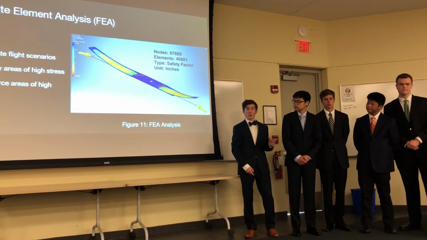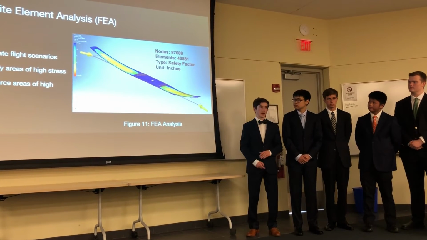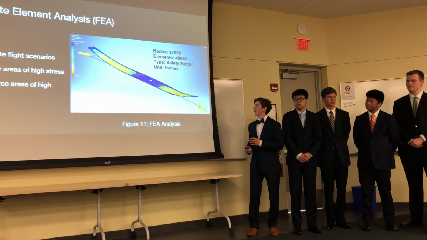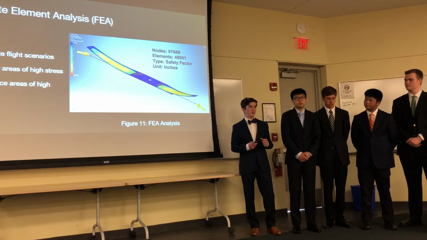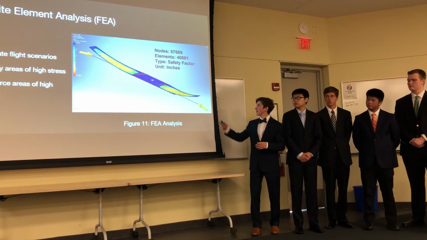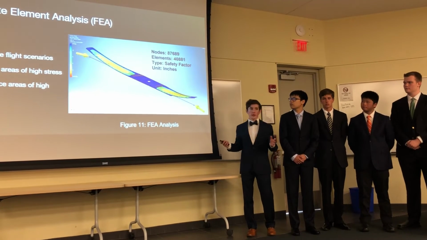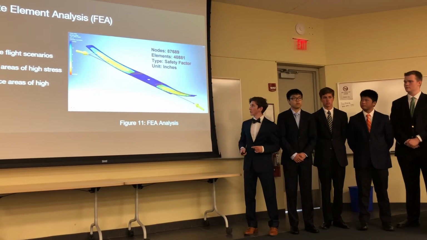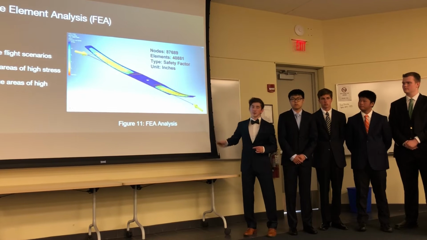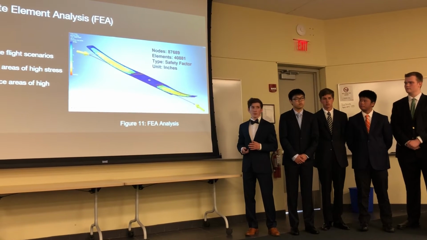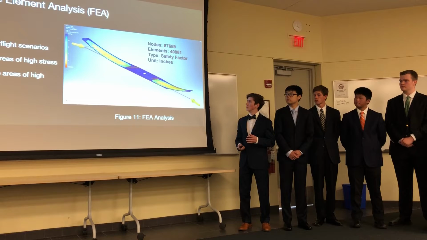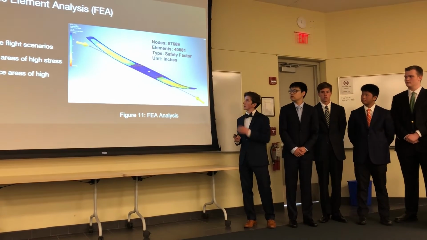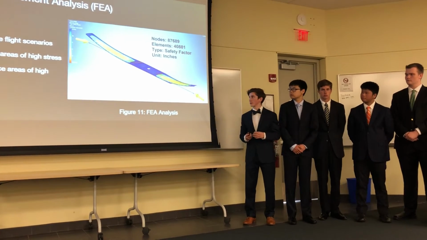To optimize our wing design, we used a finite element analysis. This is basically like a digital stress test of the wing, and it enables you to simulate loads that you might see in flight. Here you can see the loads drawing the wing into a polyhedral shape. So we have one on either side from the winch. In orange, you can see areas of higher stress where the wing might break. And to create a stronger wing, we reinforced it in only these higher stress areas with balsa spars.